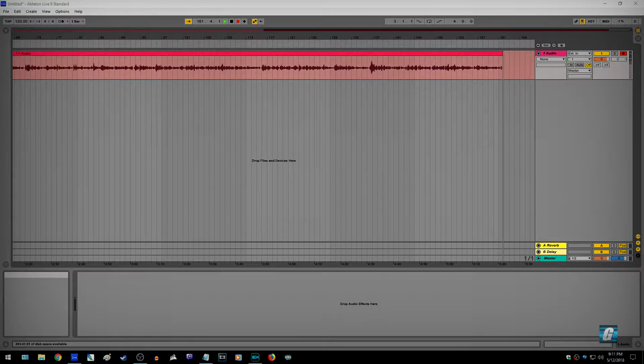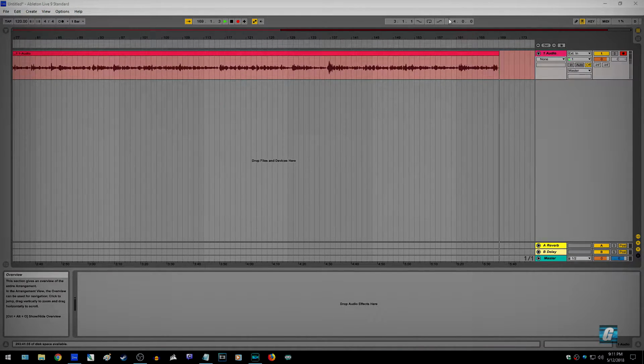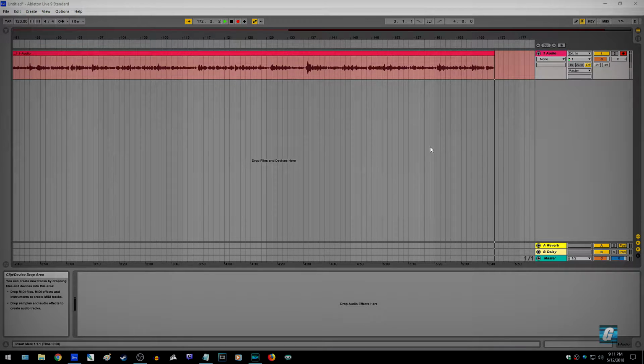Ableton is a great program if you're trying to create music, but it's also good if you just want to do basic voice stuff. It's very quick and easy. It's very reliable, and it's got its own built-in compressors and EQs and things like that. So basically what we have here is Ableton Live 9. We're actually recording, and it's actually recording what we're saying right now. And it's not too complex.